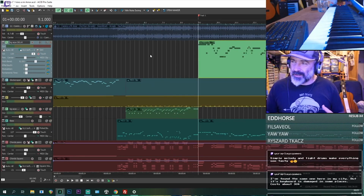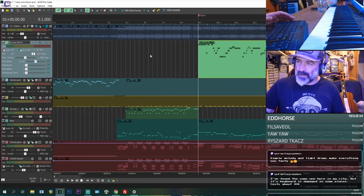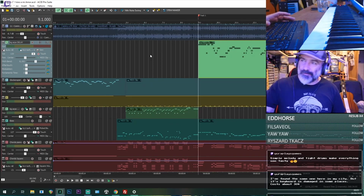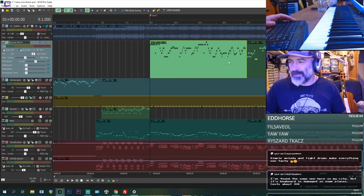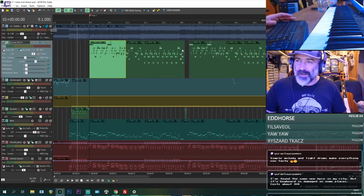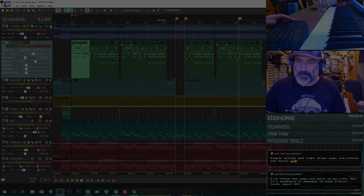That melody is interesting. It sounds like it's repeating itself, but it's not. It actually turns itself around. It's a very clever tune. It sounds simple, and it's not. And I do like it.